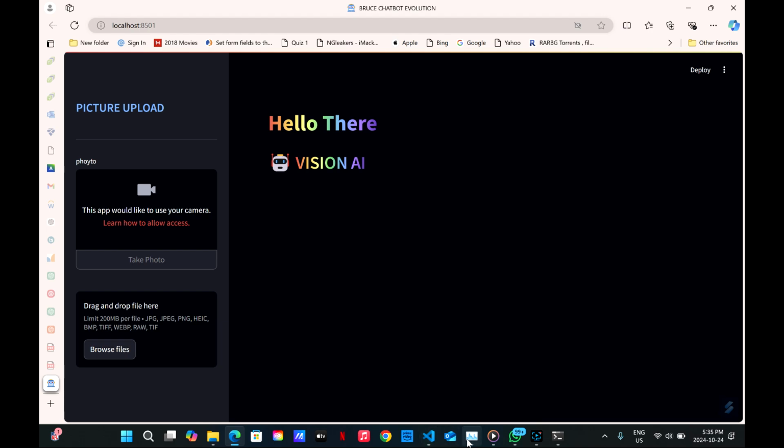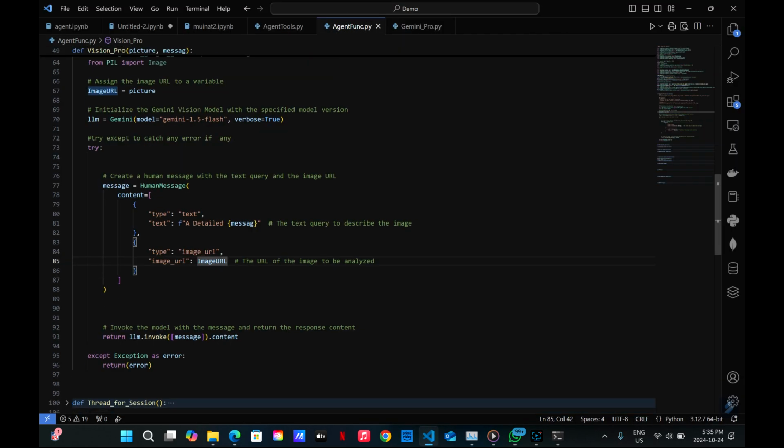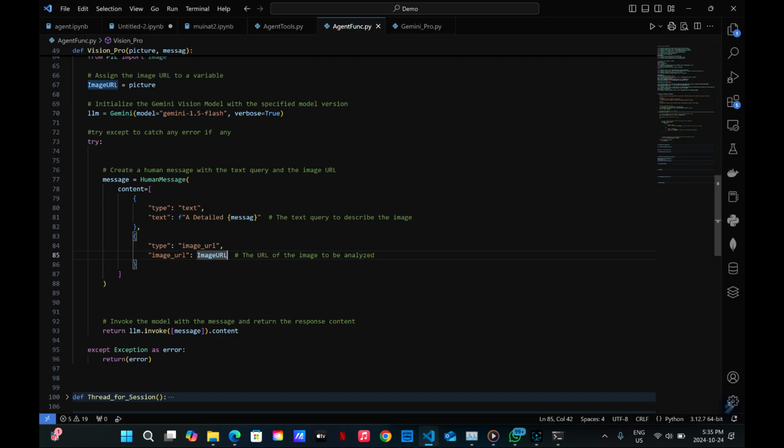So let's say here is the Gemini application, right? Here we need to state the type, which is going to be the text, and the text is going to be a detail of the message you send, and the link of the picture. So it takes a link to a picture. It's either an image on a website, or a file location URL on your laptop. Because the picture is being sent from maybe different places, we need to save it to create a link.